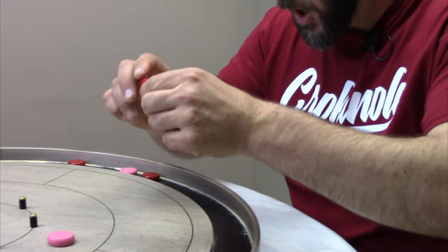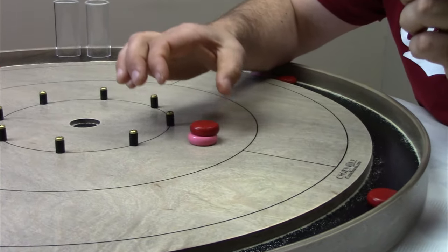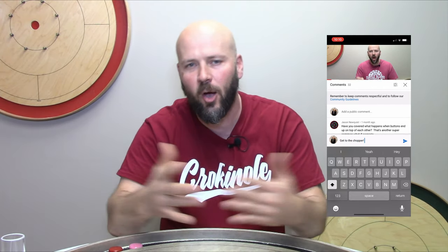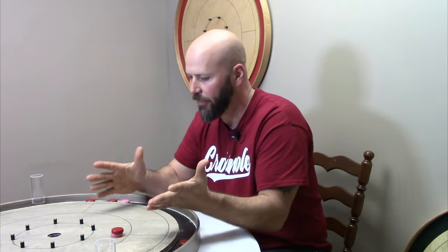So you have one crokinole button that is piggybacking another crokinole button on the board. Now we're going to look at a few scenarios and my opinion on how they should be handled from a rules perspective. And I say opinion because the NCAA rulebook leaves a little bit of grayness. There's some room for interpretation here, and I have heard many a debate on how these should be handled. So I'm going to share my opinion and then invite you to share yours in the comment section below. The first scenario we will look at, the round is still going and you've got one button piggybacking another.